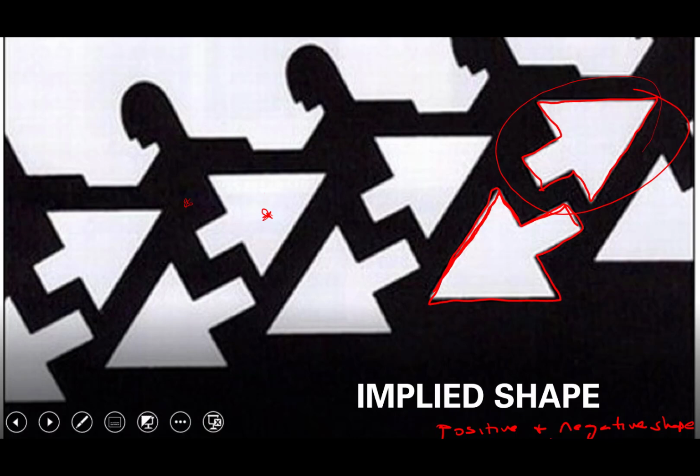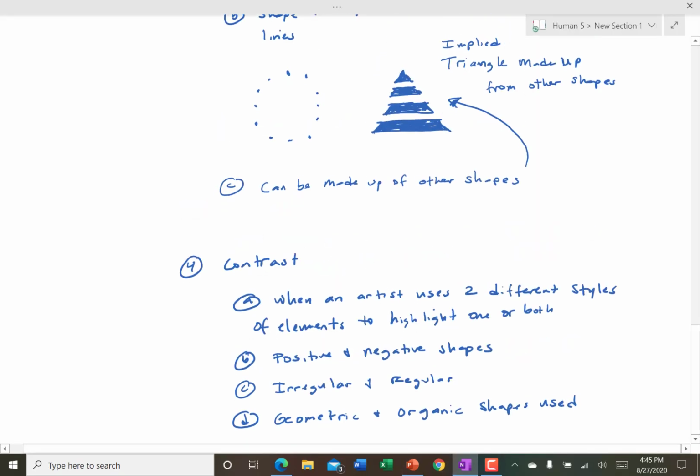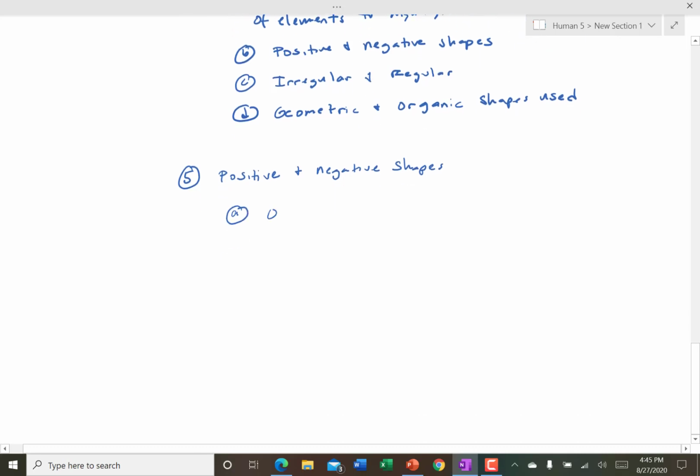All right, there's a lot with positive and negative, so let's look at that. I'm going to write just a few things about that, and then we're going to look at several of the examples. Positive and negative shape is, I think, one of my favorites, just because of how creative you can be with it. There's so much. So positive and negative, right, these are opposites. That's the idea behind that, and they need each other for contrast and comparison.